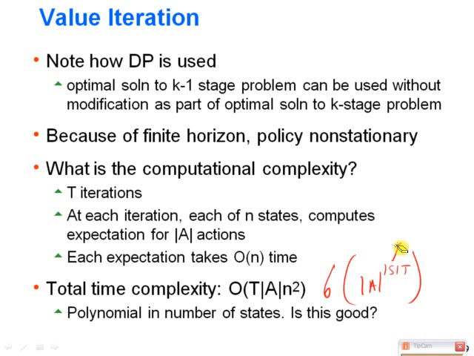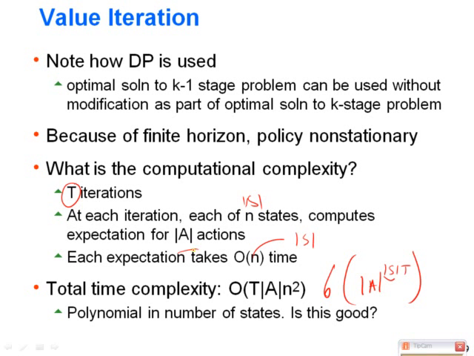Okay, having set yourself up to this, anything else looks good, right? So this one is exponential in the number of states. By the way, the n here really is nothing but the number of states. If you look at what we are doing, if T is the horizon, then you do T iterations. And in each iteration, you have n states, or basically S number of states. And you're computing for each state the expectation for A actions. Remember, for every state, you consider all the actions you can do, and for each action, the expected value that you can get back.